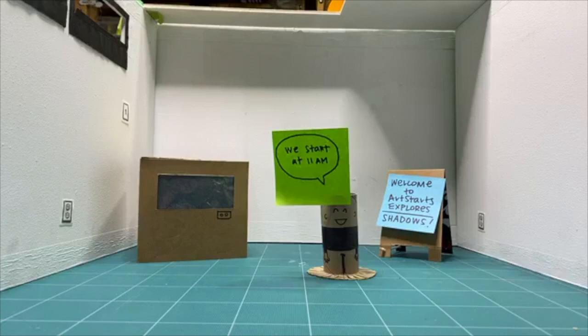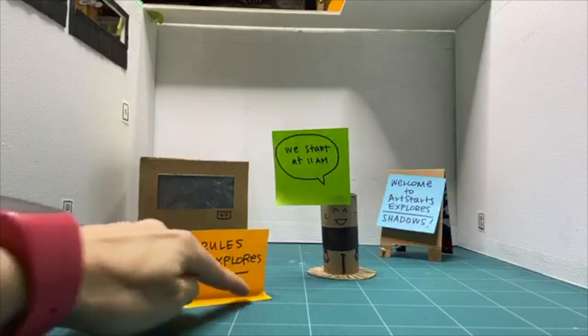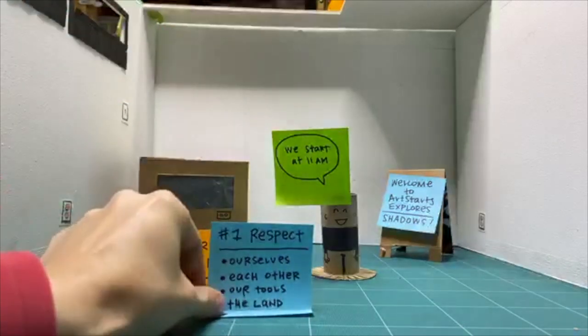Just like all of our public programming, I want to get started with the three rules of Explores. Even if you have been at Explores before, it's always a good idea to review these so that new folks can come in, and maybe this week you have got your grandparents making with you, or maybe a neighbor who's not familiar. So let us start by practicing the first rule of Explores, which is respect.